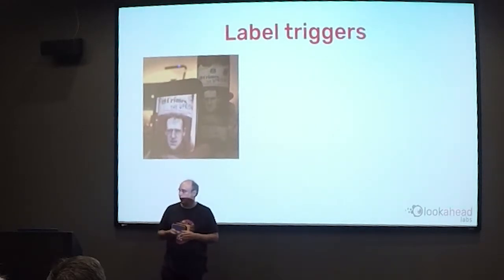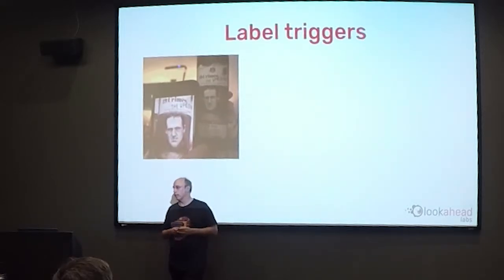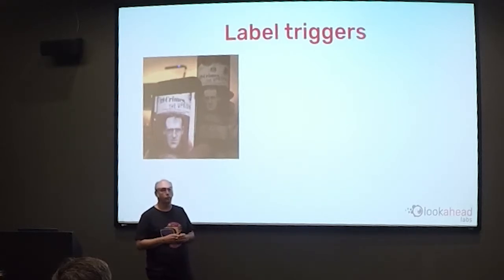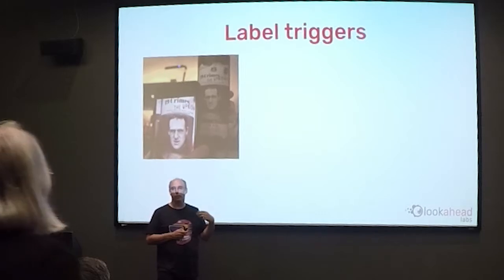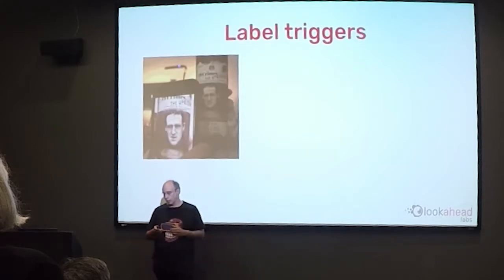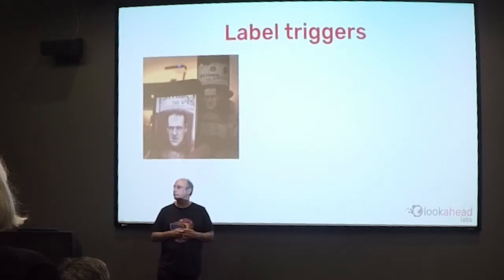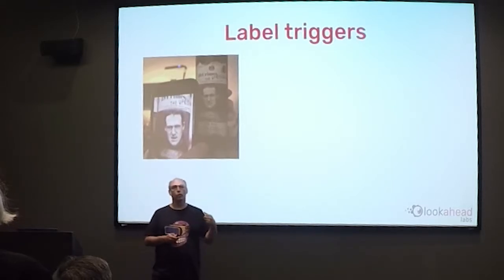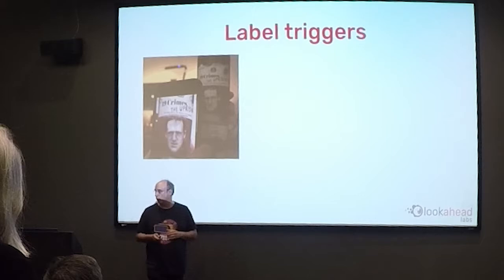Okay, so another application which you may have seen. Just a quick hand, how many of you have seen this one? 19 Crimes? Yeah, it's pretty popular, and it's basically an easy effect to do. You could certainly do something like this with Spark AR. But the way they've marketed this is they have a specific app, I think it's Living Labels, and they have a bunch of different wines that they support. This particular one allows you to point at the label and then get this story of a convict. But the thing here is that it's a trigger from the actual label itself. Whereas with the Spider-Man one you could point anywhere, this one needs that particular marker to be able to trigger.